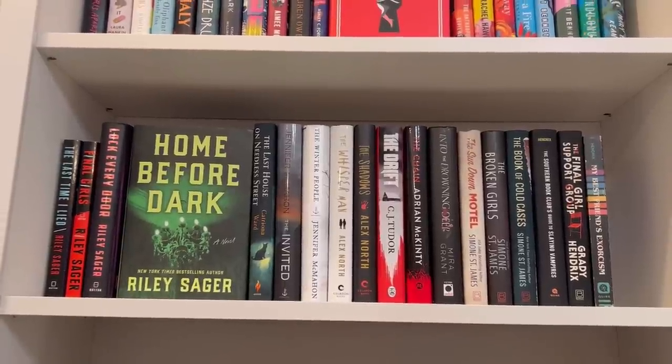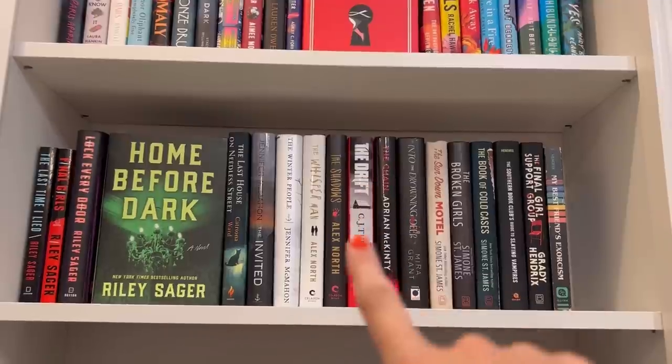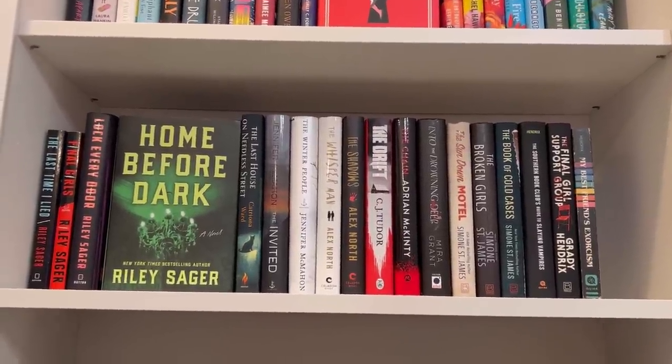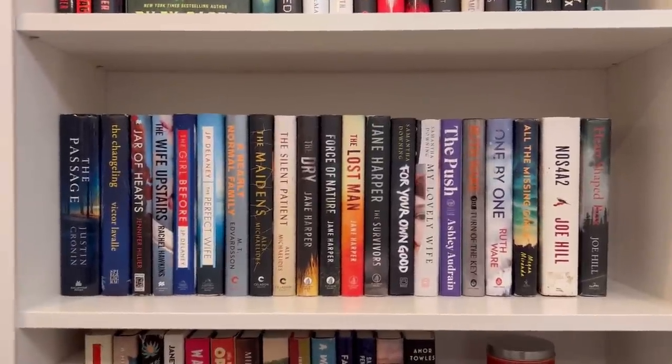But everything I've read on here, I have enjoyed overall, except for maybe The Drift. That will probably be a part of an unhaul in the future. But for now, it can stay around. Moving on down, we've got some more thrillers.